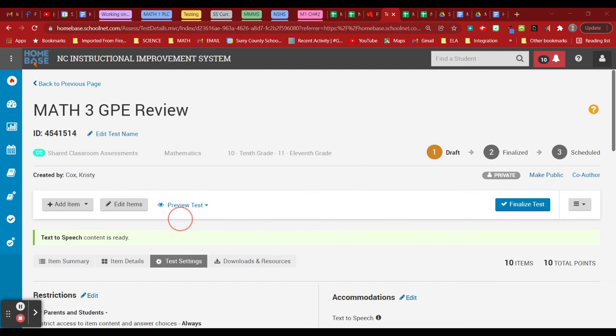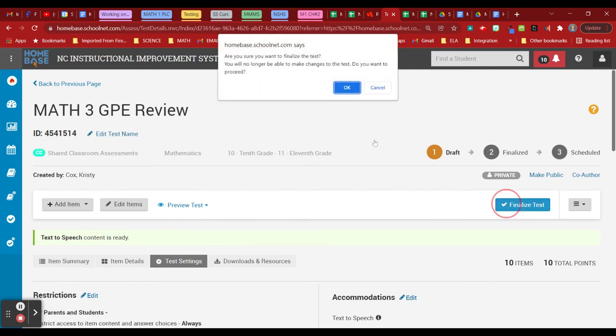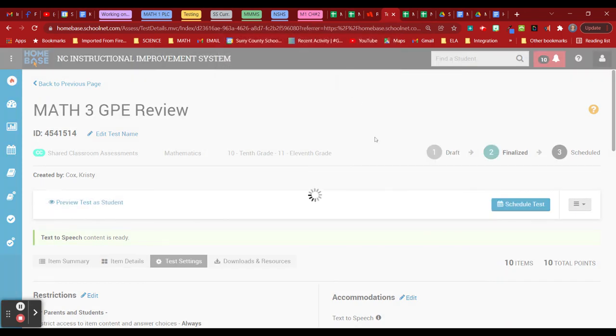This is number 8. Here's your equations, and they're blown up for you. Looks good. 10, good. So we've seen them all. We can exit it out. We're ready to go. So this is where we're going to finalize. Remember, this is the test ID number that you would need to find the test. Finalize, click OK, because it says once we schedule this, we can't change anything.